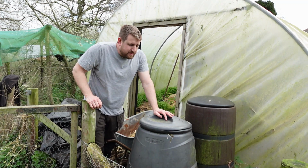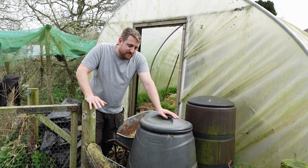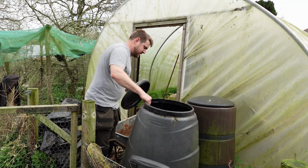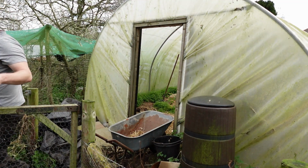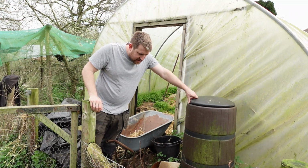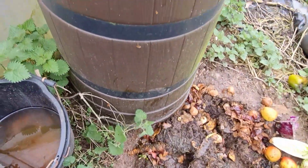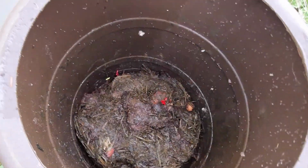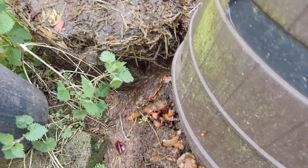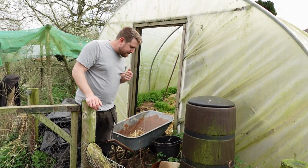Okay, one thing I have been thinking that maybe I need to do is to compost my winter veg peelings and stuff somewhere else away from the polytunnel. In the summer stuff rots down pretty quickly, but in the winter veg, like your potatoes and your carrots and stuff, stays pretty edible to a little rat. So I'm wondering if that might be a solution as well. So I'm going to move this over by where I've got my composting toilet, stuff composting down, and keep this away from here. Move any kind of plastic sheets I've got, which is kind of cover for them, and yeah, tidy this area up a bit.